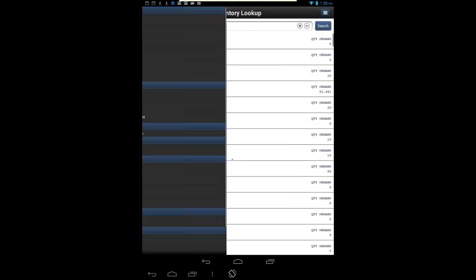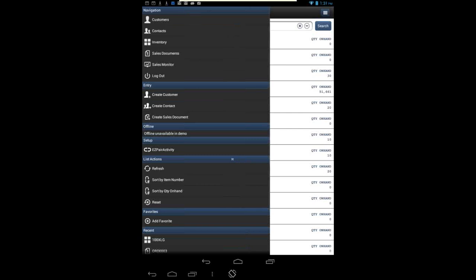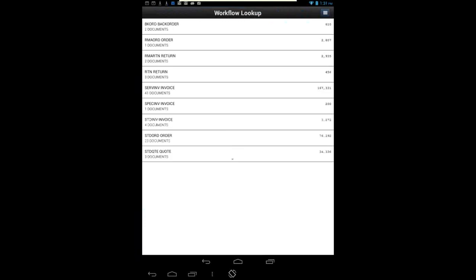The other option that we haven't had too much of a look at yet would be that of the Sales Monitor. And it's the Sales Monitor that allows us to actually go through, as I said, from a high level, to be able to see the orders that we have in each of the queues or batches that we have set up in Dynamics GP.